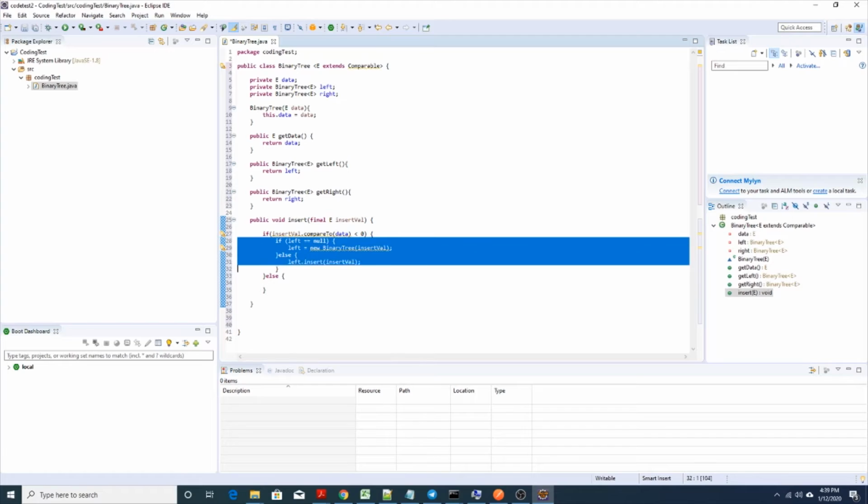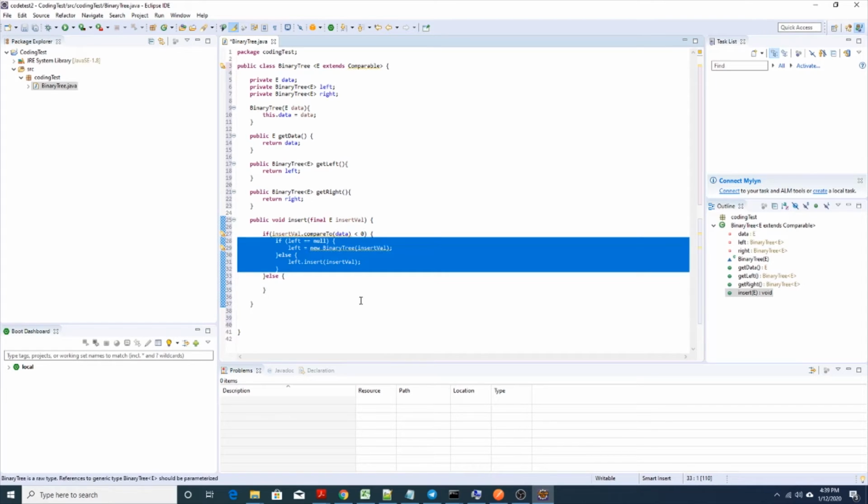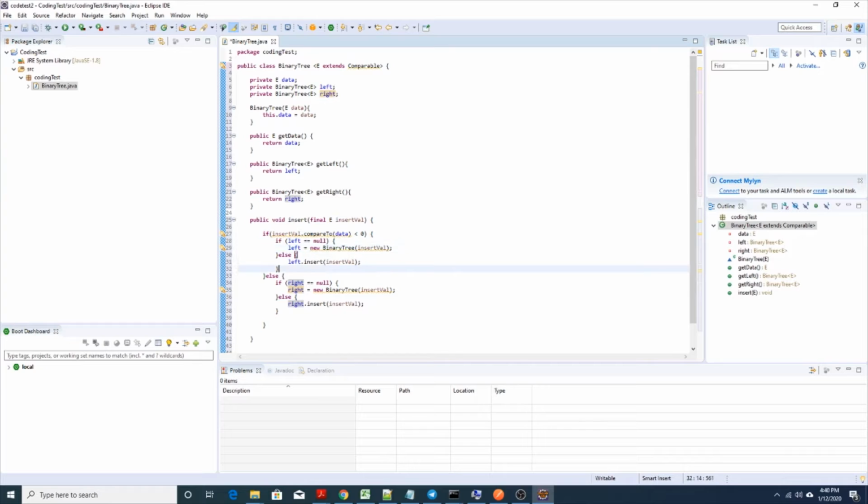So if the value is above 0, then I'm going to do the same for right. So that concludes the insert function.